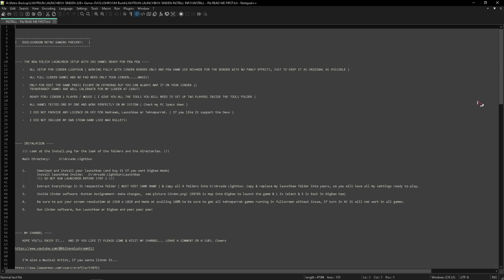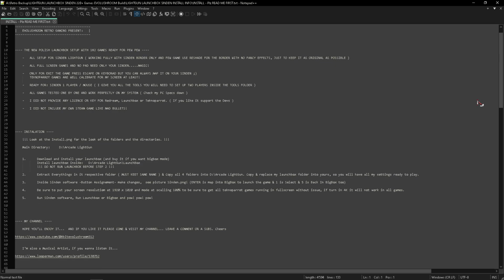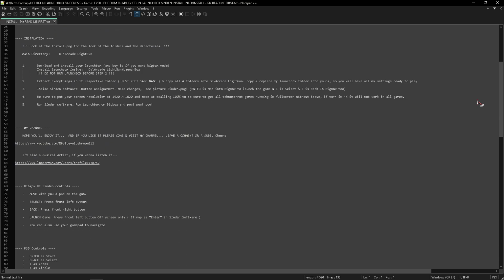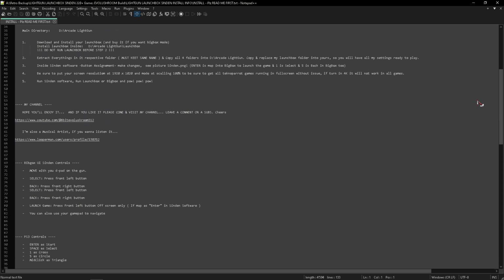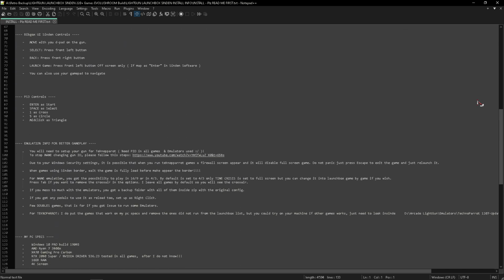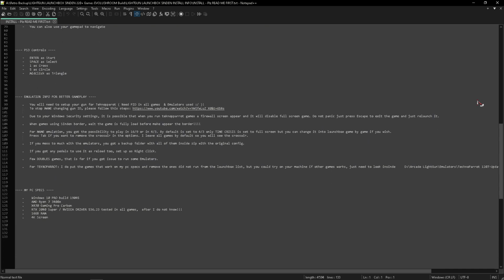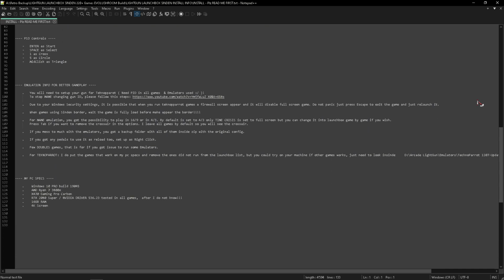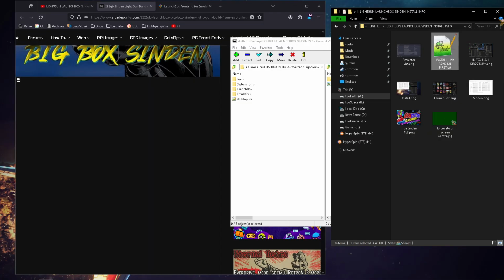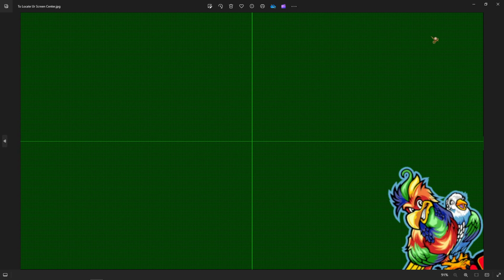This is what you will need to do, and just read this very carefully because you get all the instructions, but I will show you and we will go step by step all together. So yeah, just read this please. This is pretty important. You will also get some images to show on your center screen if you want.